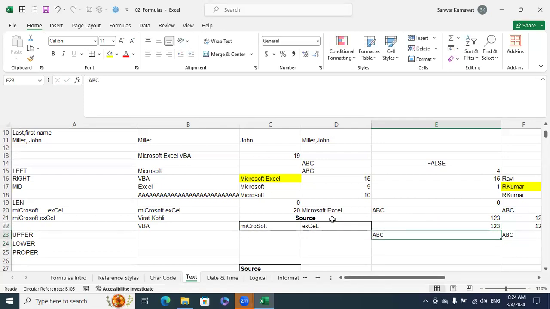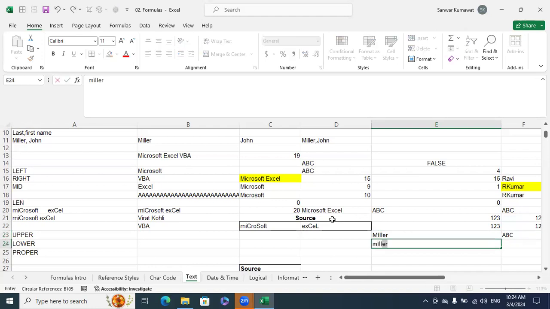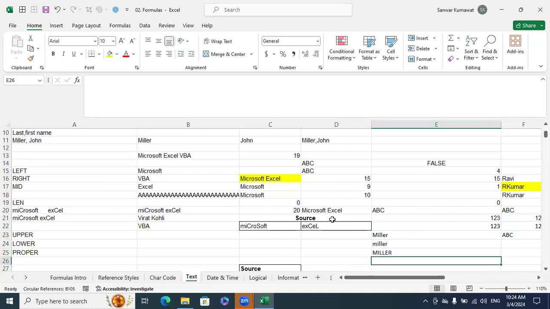Let me take an example: M-I-double-L-E-R, Miller. Which case is it? Uppercase. That is upper. This one? Lowercase. Lower. And this is proper case. Upper, lower, proper.